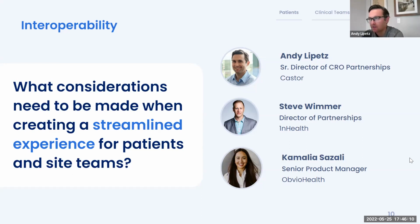The last thing I wanted to add here is really around the big picture, looking at all the systems and tools that we're bringing in. I think I mentioned earlier, data is collected from a lot more sources, and this isn't only for decentralized trials. There's just new pieces of technology put on a lot of trials, but as you start to do that, there's sometimes an instinct to say, let's just try these out. Let's see how things go the first time. And then if we like the way things went, then let's put a lot more time down the road into a full integration and really make all these things sing together.